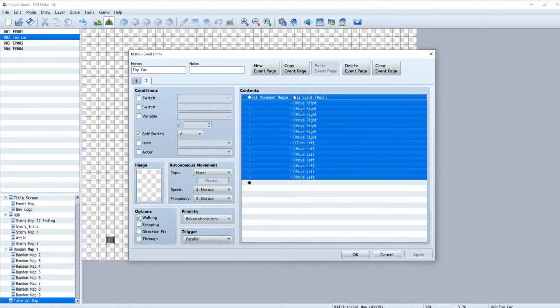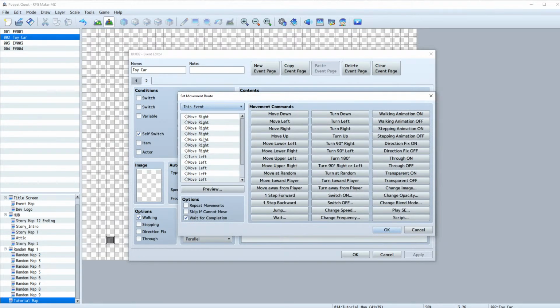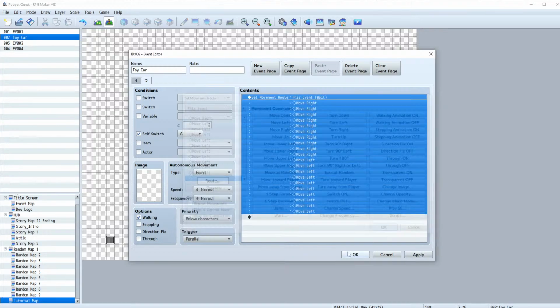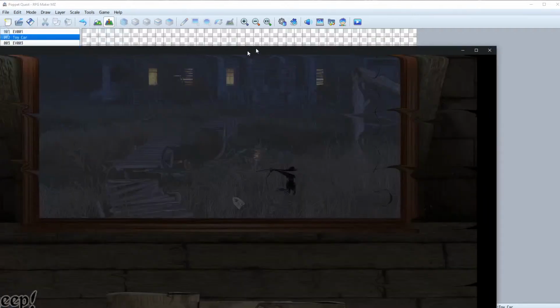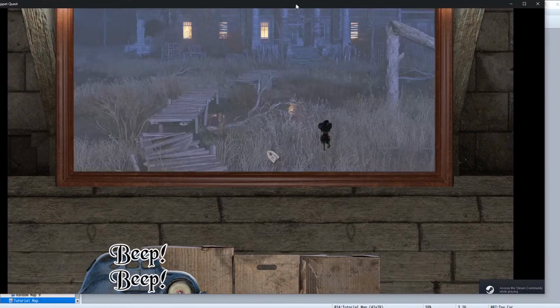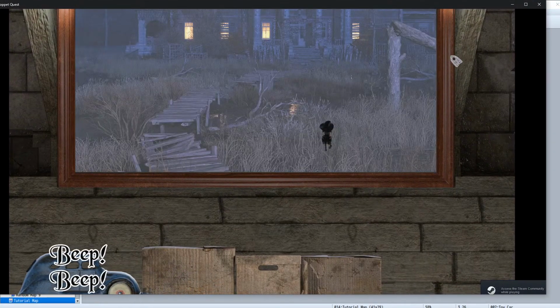Also, I'm going to extend its movement a bit. It's getting slightly farther to the left each time. I think it's probably because it turns left. It doesn't really turn right. Doesn't really matter. I need 4 more of those, sure. Not the best way to do it, but that's fine. For purposes of this, I just want to show that you can strap an additional image to it. And look, see, now the car has a beep beep attached to it, which you could make appear at any time.